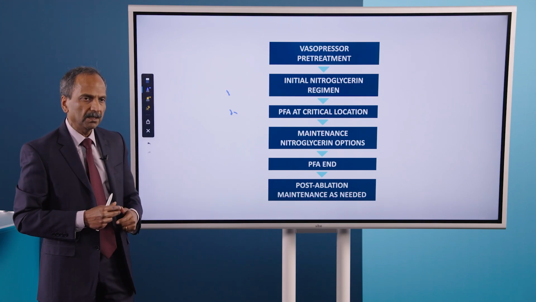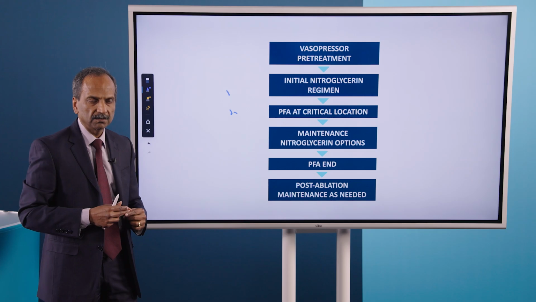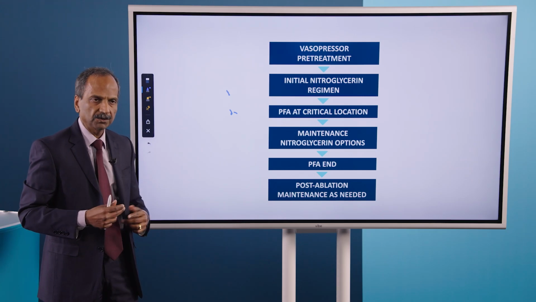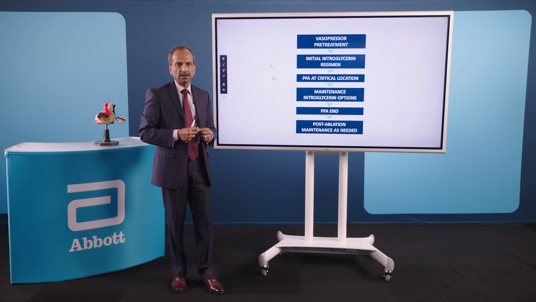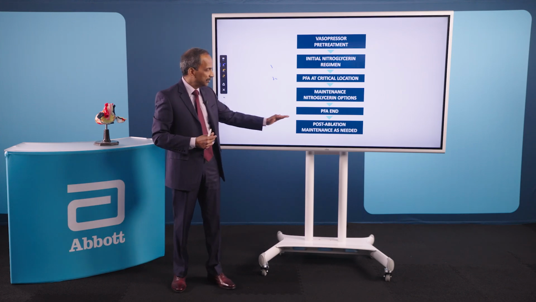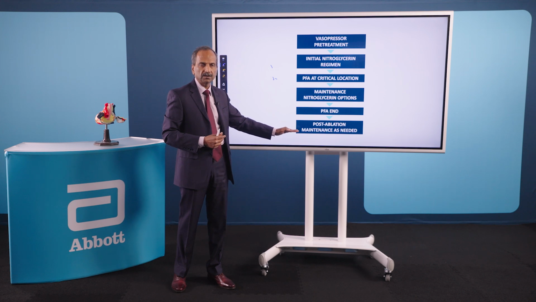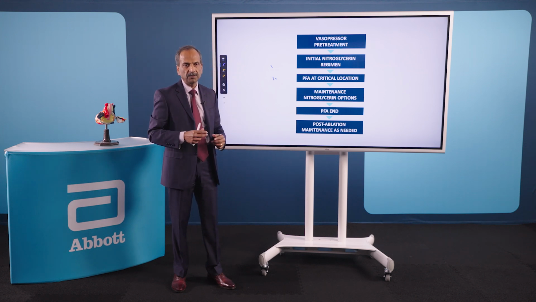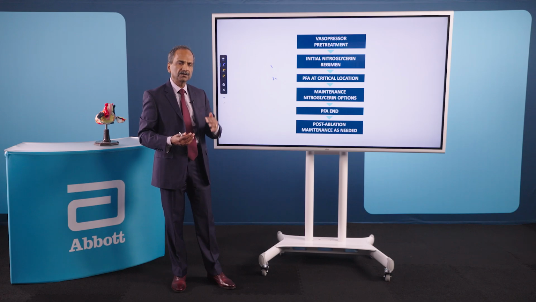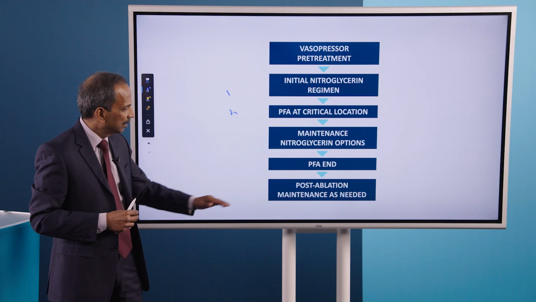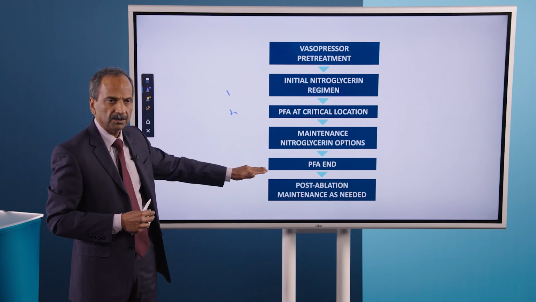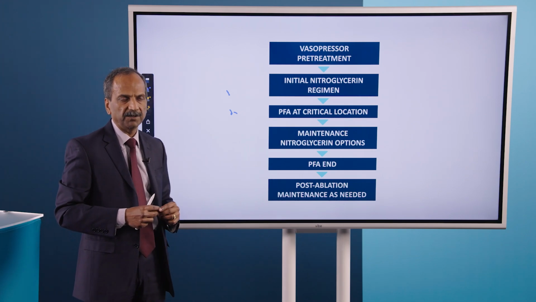One, how big an artery is it? Proximal right coronary, left main, a big, large obtuse marginal in the case of future ventricular ablation. In those cases, the risks are significant to have delayed spasm and it would be reasonable to continue some nitroglycerin for at least 5 or 10 minutes. Other instances, we saw no change at all. We're not in a proximal vessel. It may be reasonable to stop the nitroglycerin at the time of the last PFA.